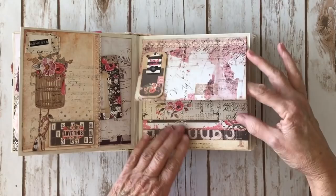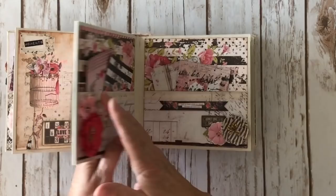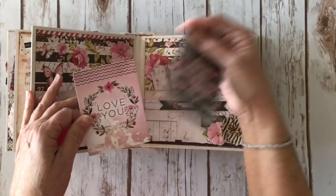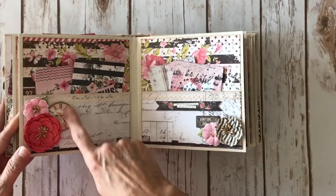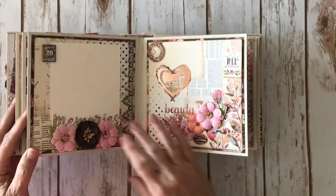So these just slip up like this — how fun! Love this collection. Again, some more pretty lace right here, some more chipboard elements from the collection. Another pocket here, some more journal cards. Love this. Some more pretty lace here, some more chipboard, and some beautiful flowers from the collection over here as well. Again, another pocket, some more journal cards. This paper is stunning and this book is amazing. I had so much fun taking that class — if you ever get a chance to take a class from him, do it. You will not be disappointed.